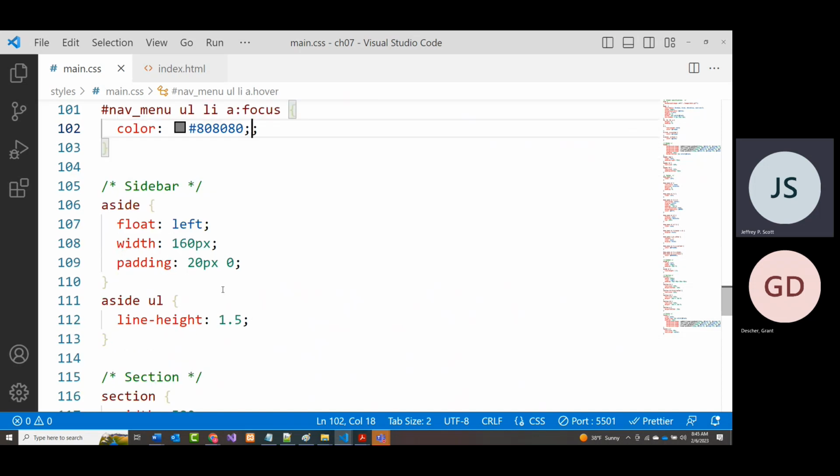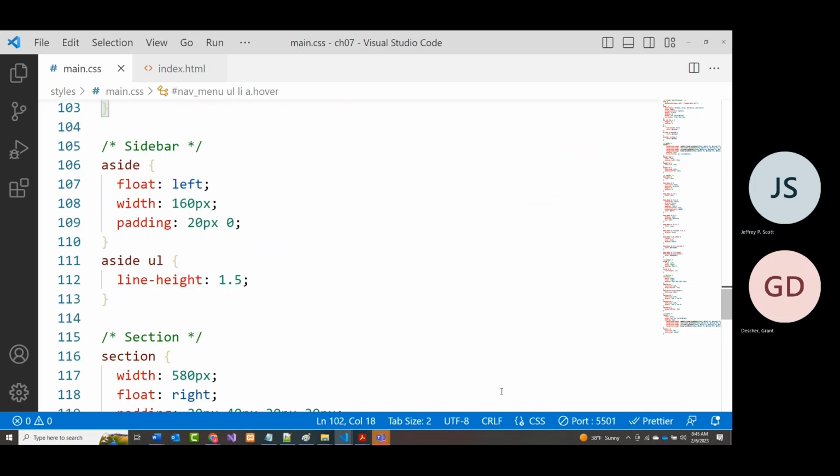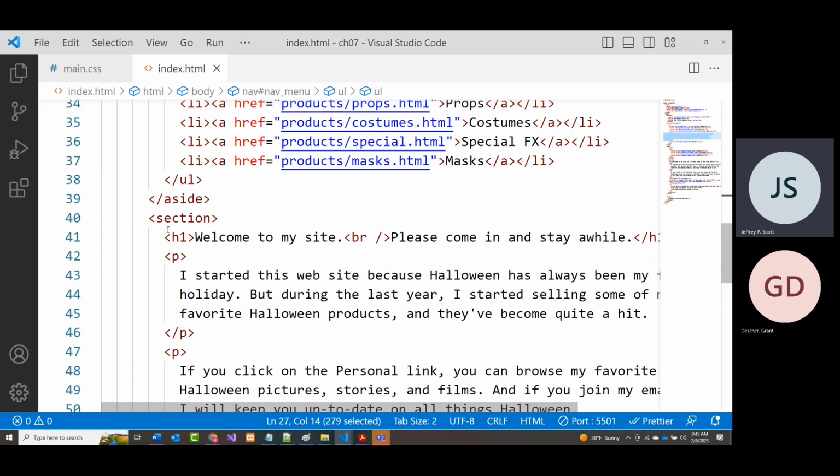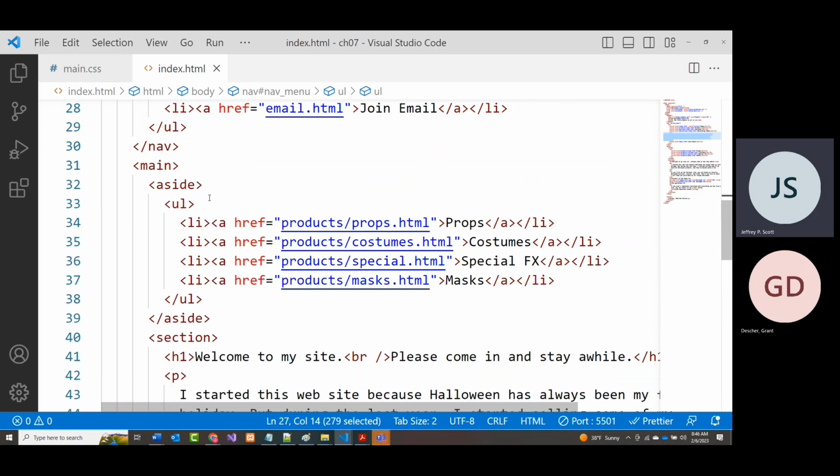All right, I'm going to go down. Now we're at this sidebar right here. And float left, pixels, etc., etc. I'm trying to remember. Let's take a quick look over here. Give me just a second here. So when we come down to here, where we had this aside, well, what we want to do down here, and I didn't put it in, so I'm going to right now. Or did I? Yeah, there it is. So we want that aside. So this is what we're working with now.